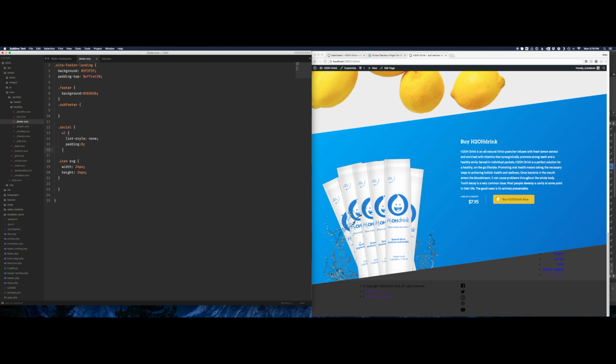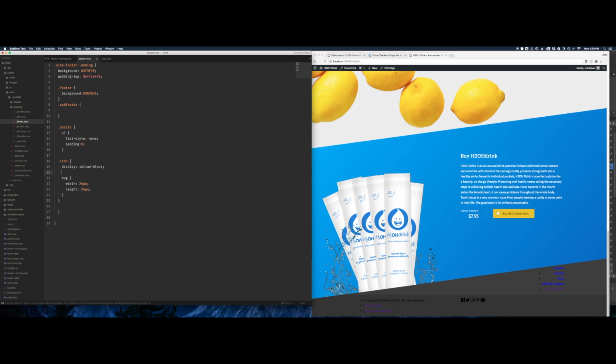Social. I guess I will nest this. So we'll display these. The icon, remember, is the actual list item. These will be block. Awesome. Margin right, we'll do left because this can be right aligned. Like 4 pixels. More than that. 10. Yeah, should work.